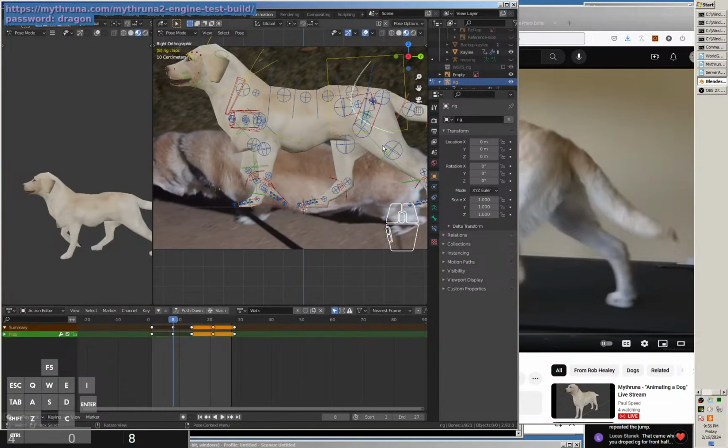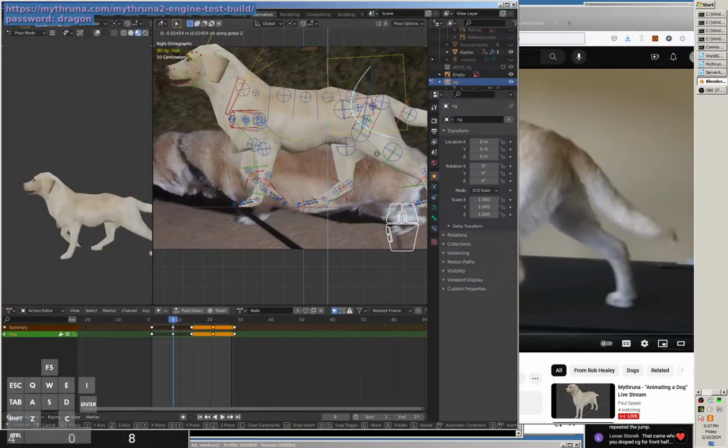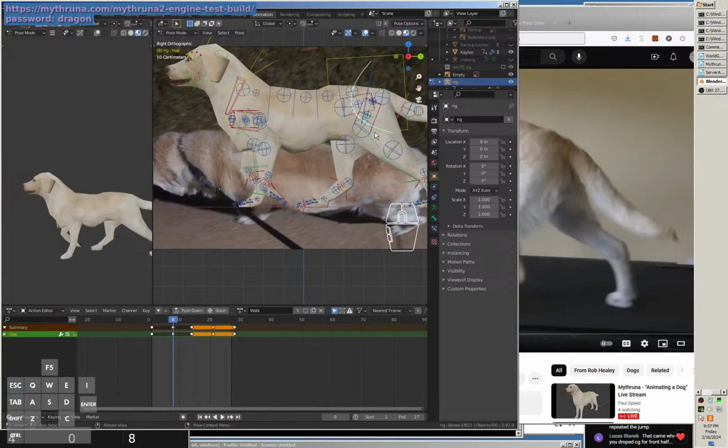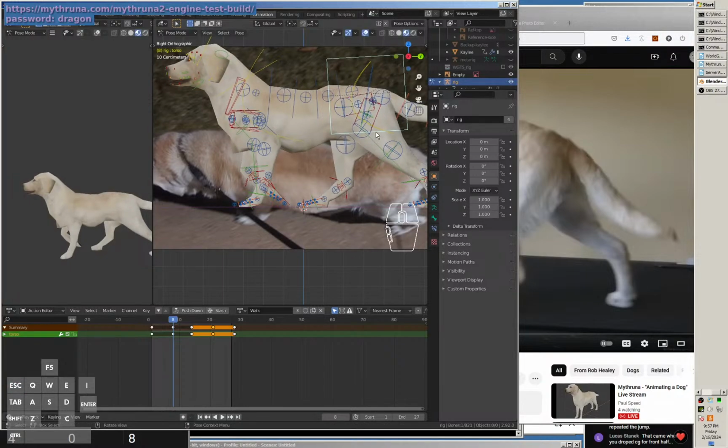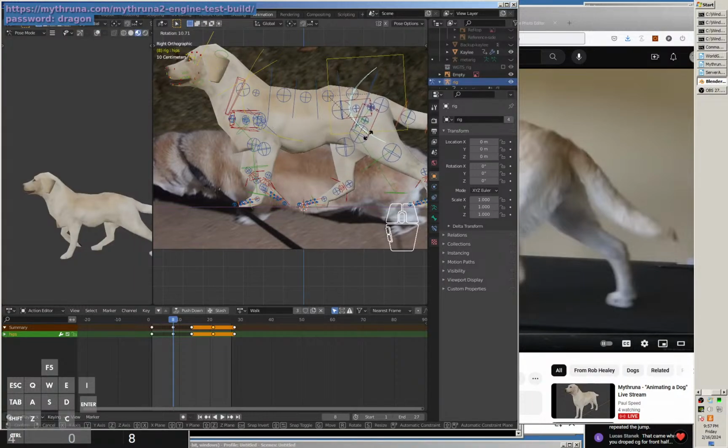So can I just move this down? I mean, it's doing weird things. Thing is, if I move the whole thing down, yeah, that's not what I want either. Can I rotate? Yeah, that's a little bit more like what I want.